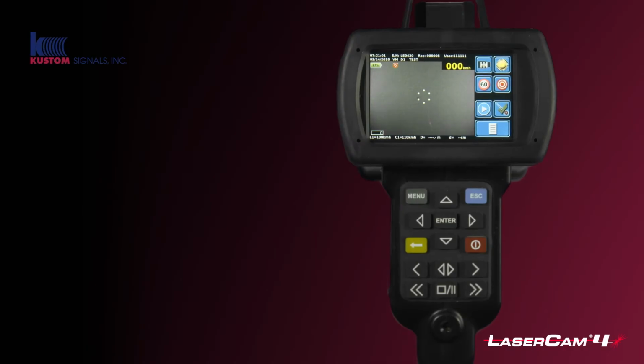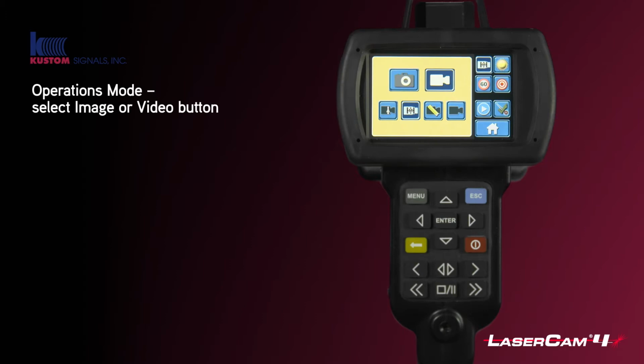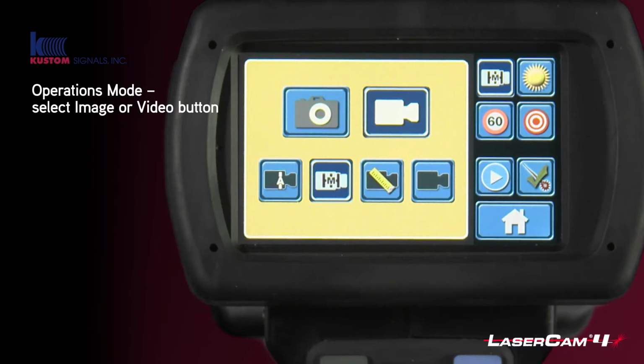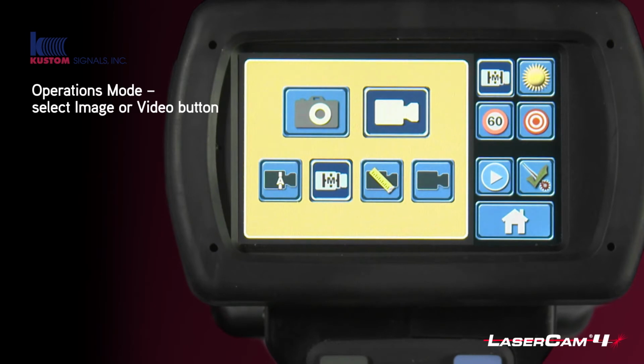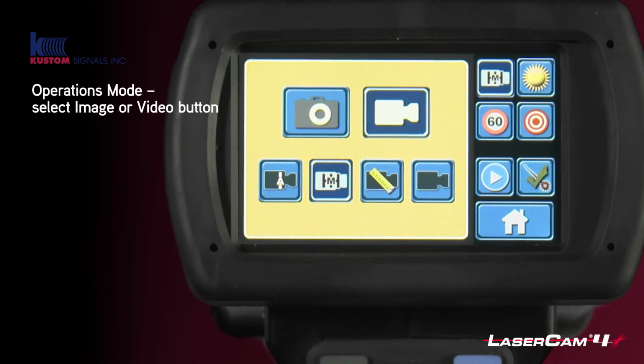So chapter 1, we're going to talk about the operation mode of the camera, and that is this first button here. What you have on the top is whether you wish to be images or video. So as you can see at the moment by the white square highlighting, we're currently on video mode. If you go onto image mode, you can see it now changes to the images. So we'll leave it on video.